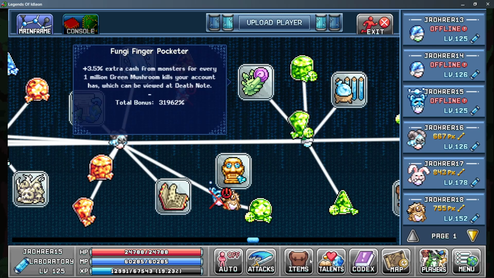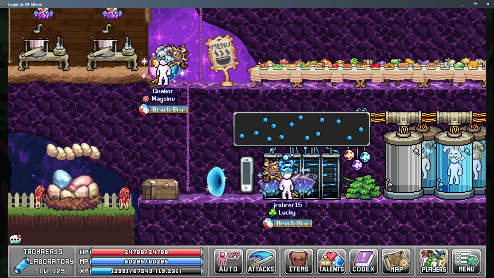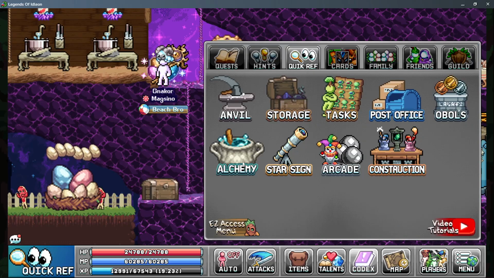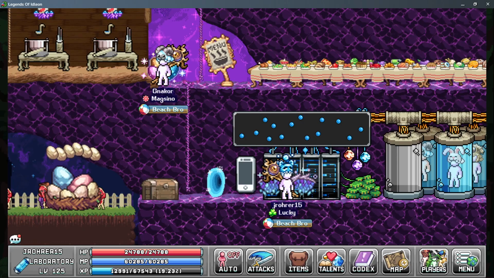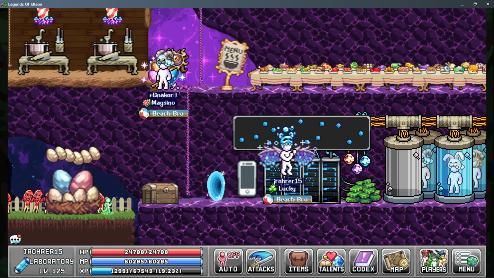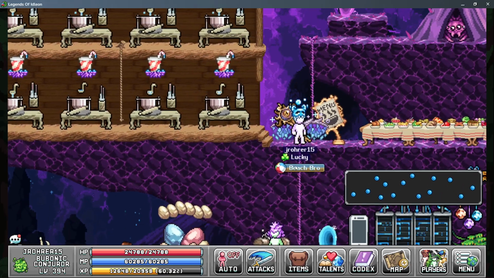Or million green mushrooms killed, sorry. That one's important later on. Stats, like I said, the money bubbles, these ones, will be very important towards that. Meals, pet arena. There's a bunch of different sources of money multipliers, and I'll go through those in another video. But later on, basically, money multiplier is important.